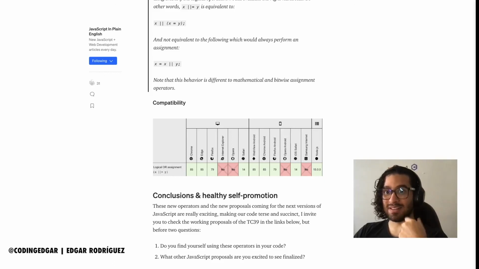For example, for me, that will be the pipe operator, which is a big deal in functional languages, and a big deal for readability because it really allows you to see your code top to bottom, and it makes your code really beautiful to observe and easier to understand.